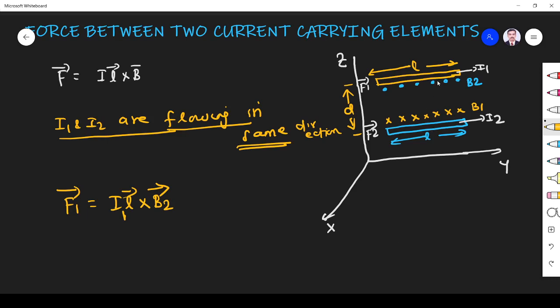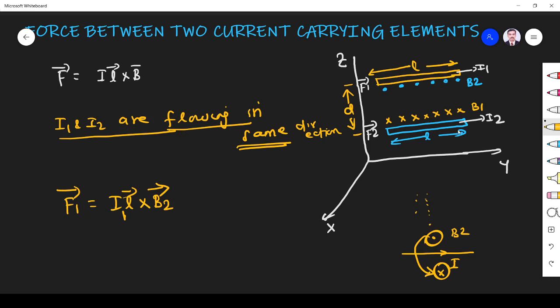Here you see, you take this field is produced by conductor 2. Conductor 2 is like this. Here current is flowing in this direction, right? When current flows in this direction, as per Ampere's circuital law, the magnetic field will be like this. That means here it will go inside, here it will come outside. So on this whole side, the field will be coming out. So I put a dot. Dot means here B2 will come out. This is the field produced by conductor 2. So here B2 will be like this everywhere, and here B2 will come out. That's why I put a dot here.